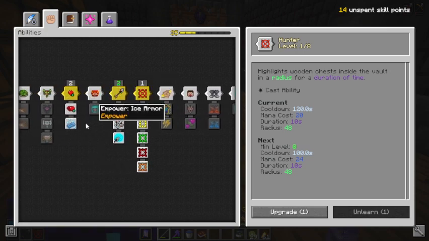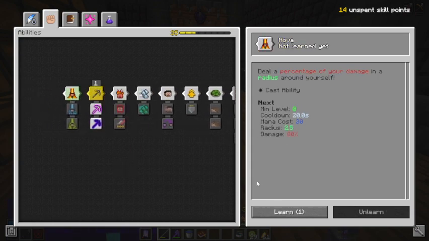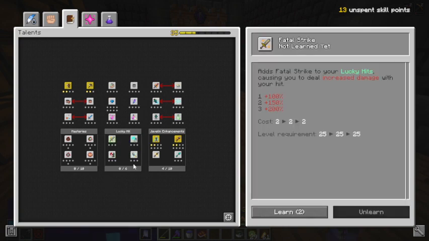All right, so we have to do a keybind for Javelin, and I think I'm going to go with Nova. Just regular Nova. We're going to do this, so that gives us 80% of our output damage. We can cast it every 20 seconds for 30 mana. Okay. All right, so we don't have any lucky on-hit effects yet.